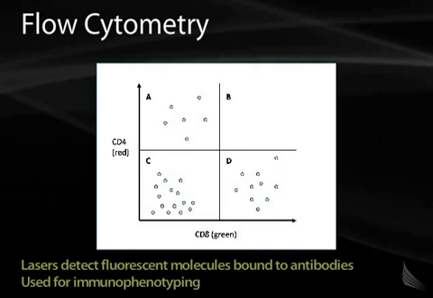Down in quadrant C, you have cells that are low red and low green. They're not glowing red or green. So what kind of cells would those be? Well, they wouldn't be CD4s and they wouldn't be CD8s. So those would be things like B cells, or those would be things like monocytes. We can use this technology to identify certain discrete populations of cells, and then we can characterize and classify a disease according to the cell types that they have.